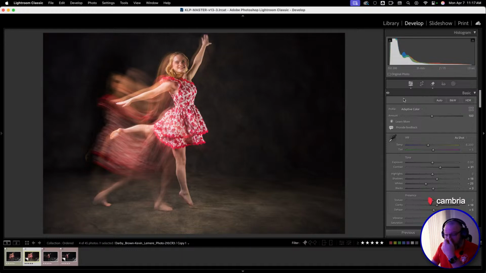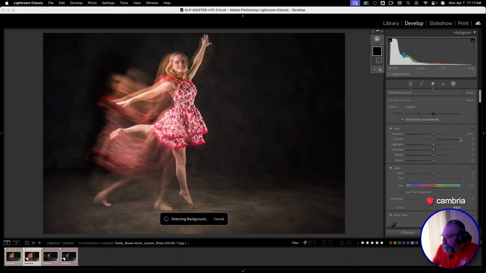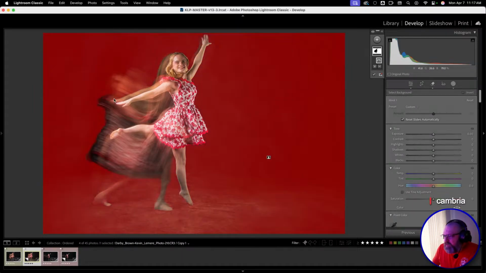I just want to show you one more thing really quick, because for some stuff like this, when you do this type of effect in camera, you're like, oh, well, maybe I want to knock that out. You don't have to knock it out. And let me show you why. When you look for the background, look what it does. It automatically gets 90% there. Okay, we're 90% there. And the rest of it, I'm going to show you, doesn't matter.